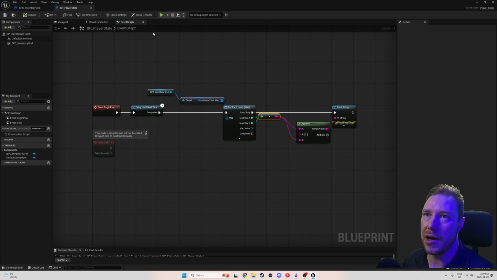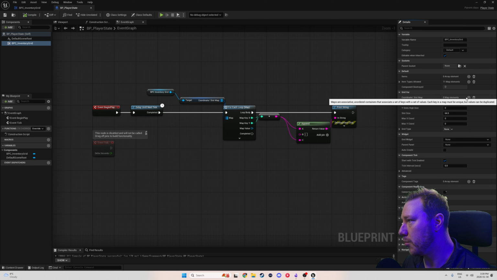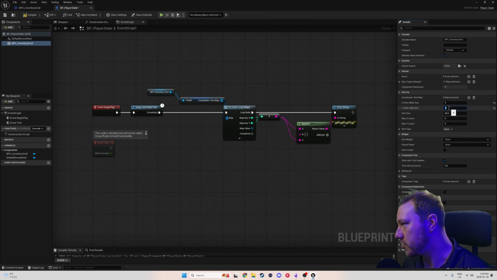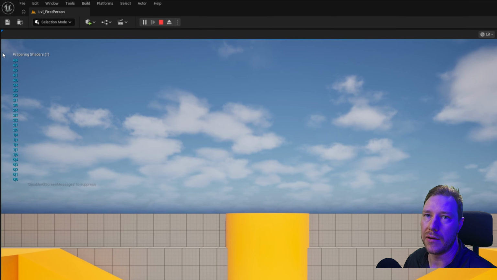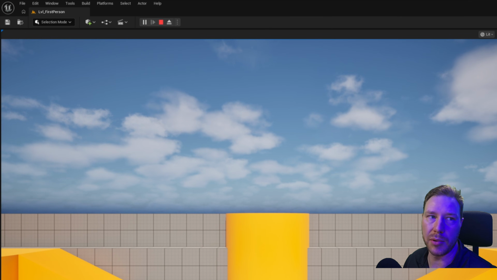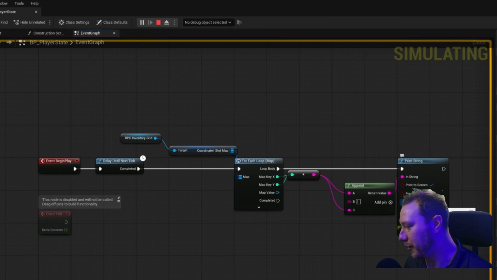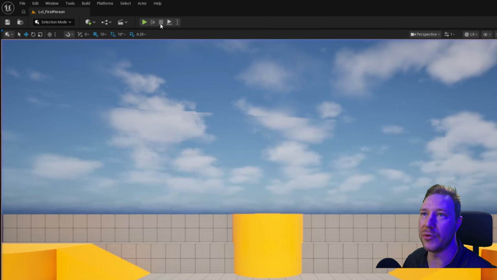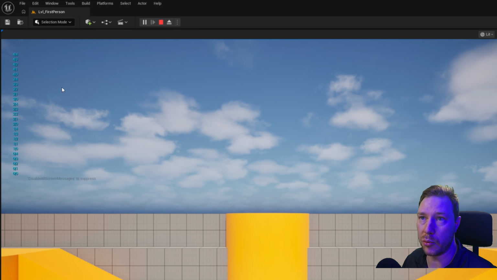So we have not set this yet, so we've got to click on this and do slots wide and so on. So we'll do 5 and 5 just to make sure that this works. Okay, and we'll hit compile. Now let's get this out of the way. Let's hit start. There's all our coordinates, 0 all the way through. Let's keep it on screen for a bit longer so we can actually admire our work here. All right, I'll just recycle this. There it is, okay, 0 all the way through to 4, 4, which would be the very bottom right corner.